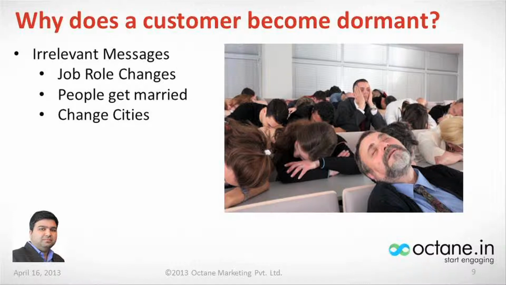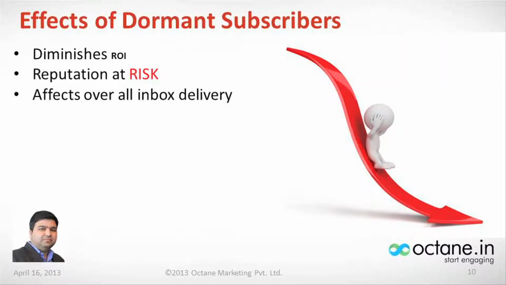Now, when we talked about why a customer becomes dormant, we should also talk about what effects it has on a business which is digitally associated. Dormant subscribers do a lot of things. One of the things that they do is diminish ROI. How they do that is very simple. Let's say you have 100 subscribers with you, out of which 50 open your emails and are your active subscribers. But the rest 50 are your dormant subscribers, they do not open your emails. But you still end up sending them emails every day because you don't know what to do with them. So you are generating only 50% of the business through those 100 emails that you send out, but you're still paying for the 100 emails. That simply diminishes your ROI. So we'll talk about how we can overcome that.